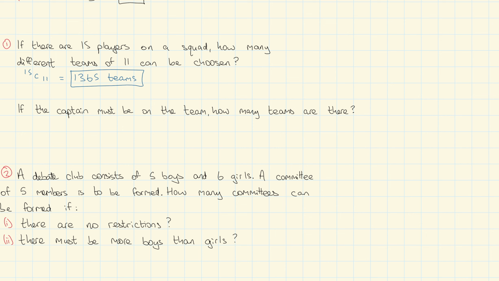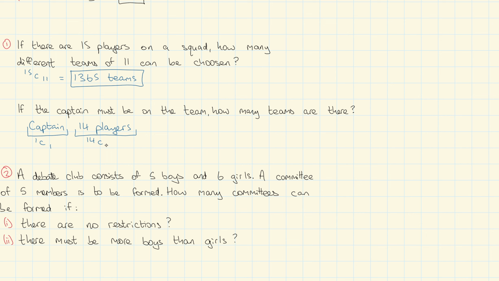And then here in the second part, we've been given a condition. They say how many different teams of 11 can be chosen if the captain must be on the team. So then it's going to be the captain, and left over from the 11, we're going to have 10 players. So for this part here, it's 1 choose 1. We've 1 player, and we want that 1 player. And of this then, sorry, if we've taken out the captain, it'll be 14 players left.